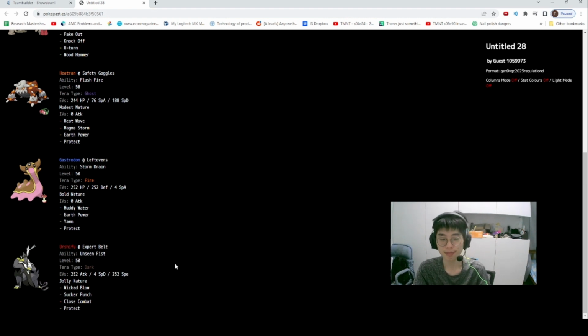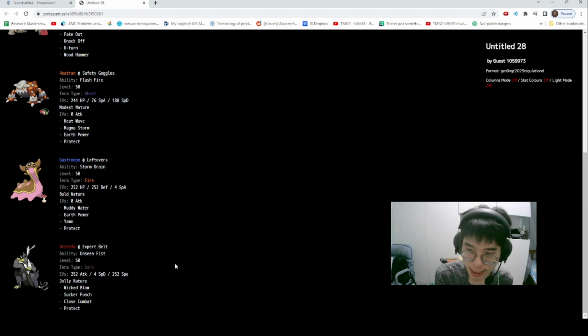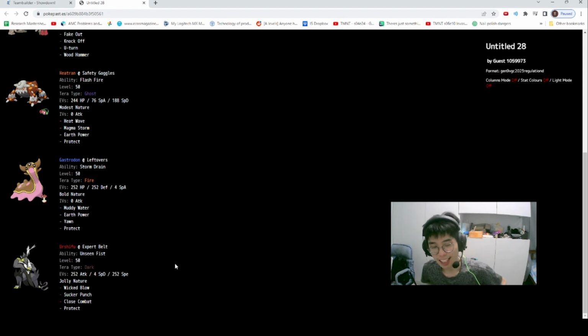And lastly, the rest of the team, we have Tera Dark Urshifu-Single Strike, which is relatively rare in this format given that everyone's running Rapid Strike Urshifu. But what I really like about this is that with the Tera Dark and the Wicked Blow, you're really able to do a lot of consistent damage with Wicked Blow and Sucker Punch, regardless of speed investment, regardless of whether you're faster or slower because of Sucker Punch. And you can really punish the slower supportive Pokemon with Wicked Blow, particularly Chi-Yu, which Tera Dark Wicked Blow I think will pick up the one hit KO most of the time.